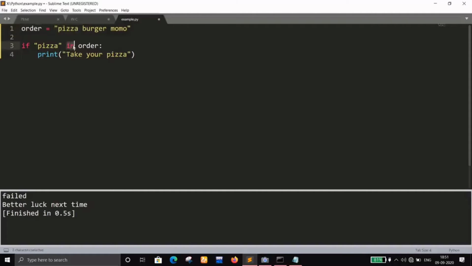So in means the Python interpreter will check if this string is inside this variable. So order is the variable. So Python says if the person has written pizza inside the order list, then give him the pizza.